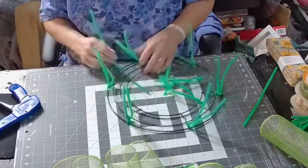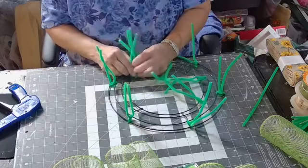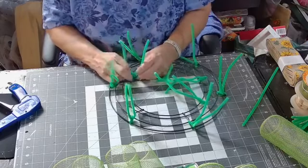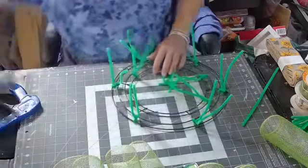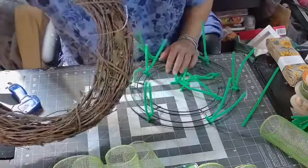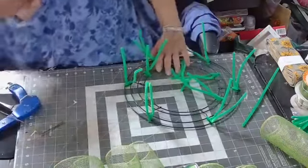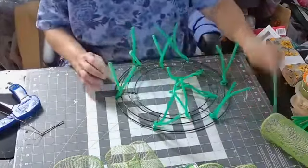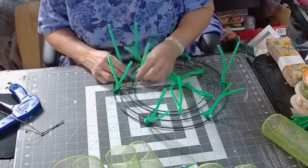It's on a grapevine. Grapevine wreath is made of actual grapevine. Let me show you. So this is what your grapevine wreath looks like. Actual grapevine. I love that tulip and greenery.